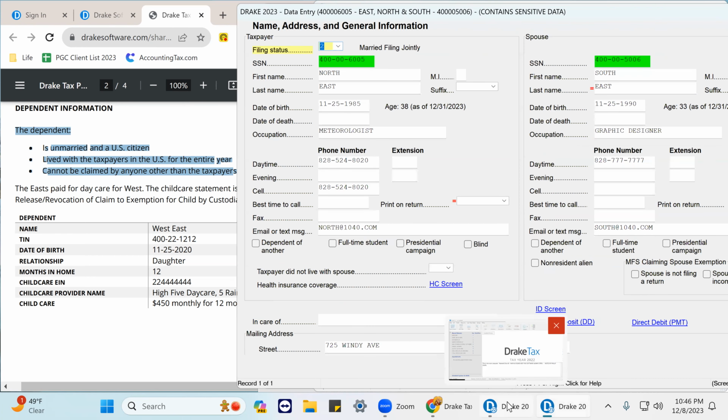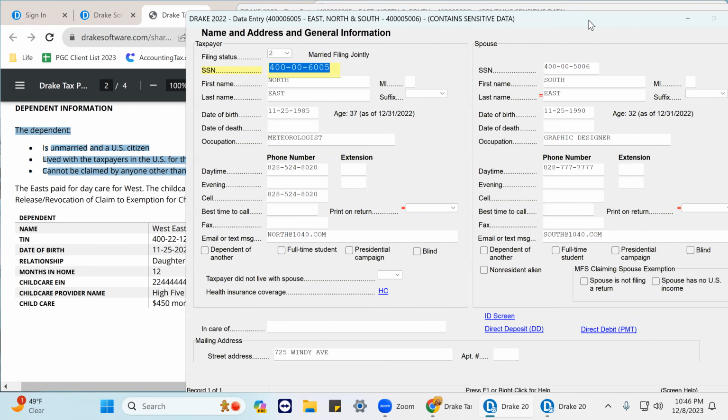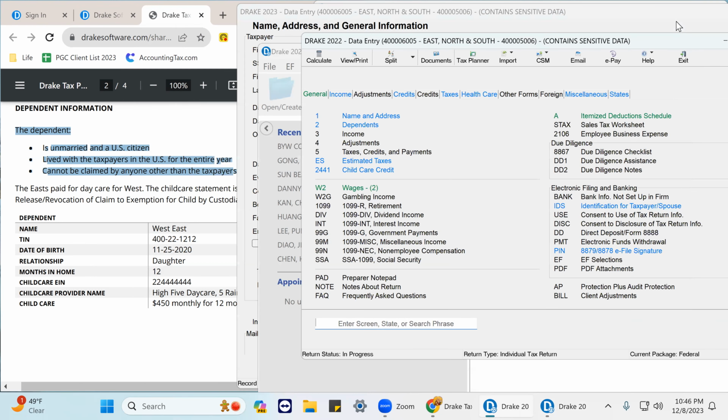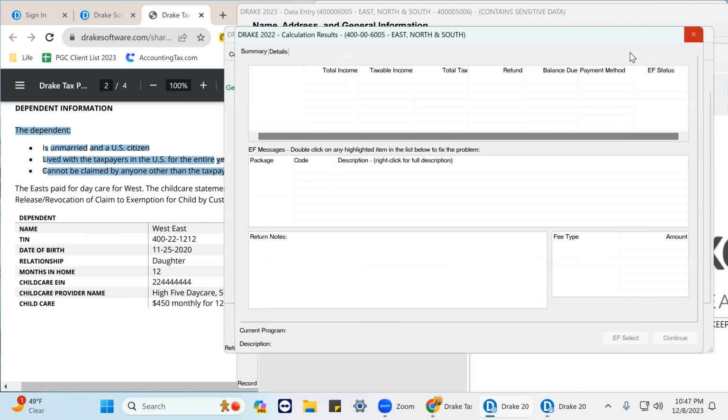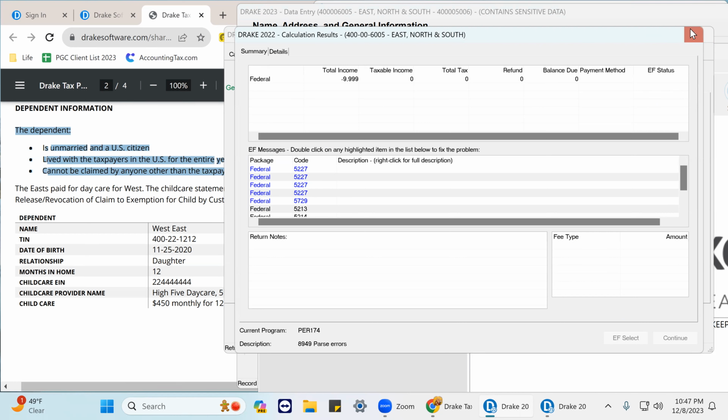I'm going to close 22, so that way I won't get confused. It's a good practice when you work on that thing, put the last year lock it, so that way you won't be able to change it.